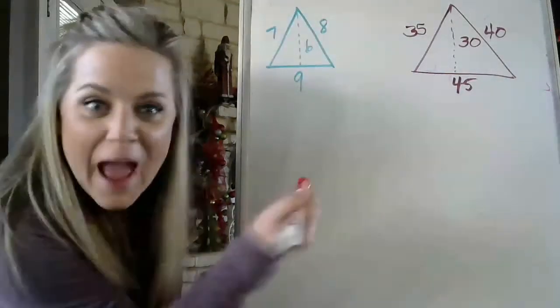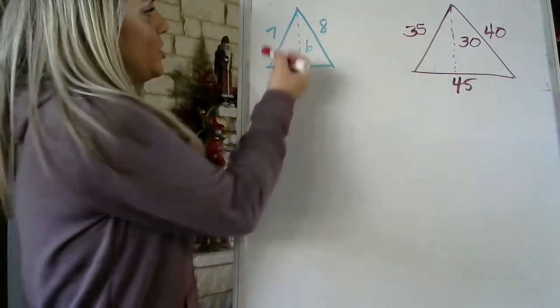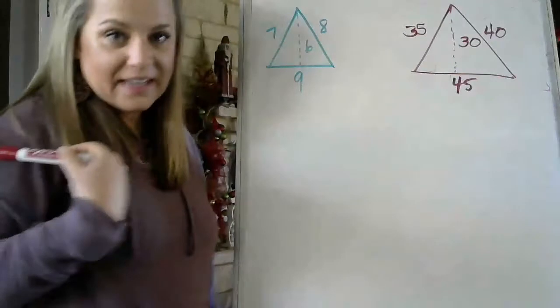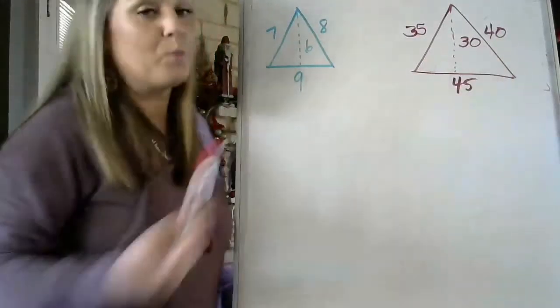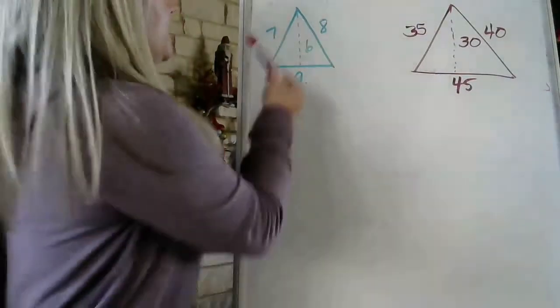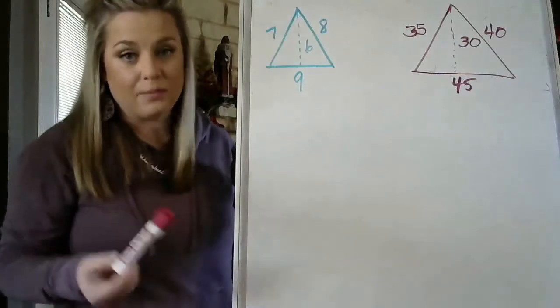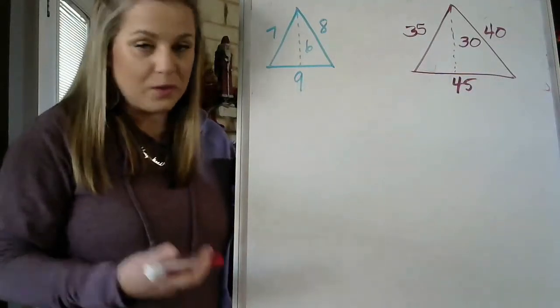All right, guys, now we're at triangles. As you can see, I have this triangle, which is 7, 8, 9, and the height of it is 6. And then I have 35, 40, 45, and 35. So the perimeter changes. I can see that these are times 5, so my perimeter is probably going to be times 5. Finding the perimeter of a triangle is super easy: add all sides.